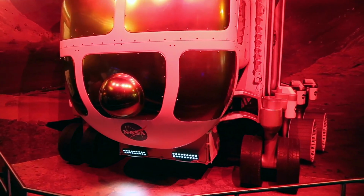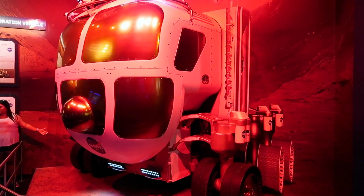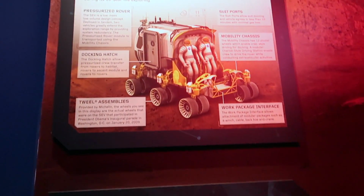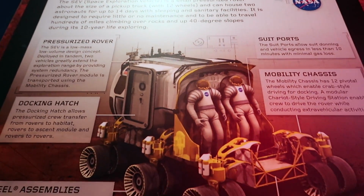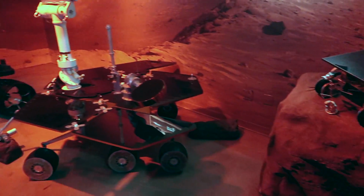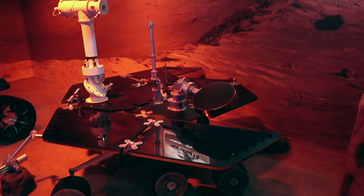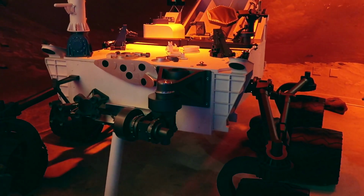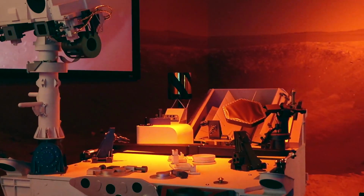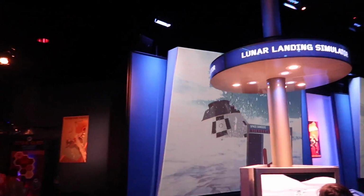Yes. Look at this rover. Way cool. This is from manned space exploration. You can see how folks fit in here. So cool. And here are different rovers. Sojourner. Spirit. And Curiosity. Let's get another look at Curiosity here. Yes, because all doing the same thing. These commercial partners are basically research and development systems, so they really don't sell anything anyway. No. So cool. We have lunar lander simulators here too.